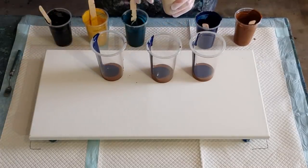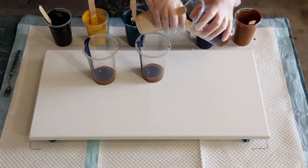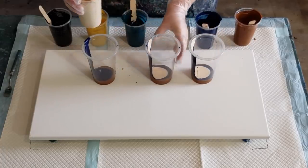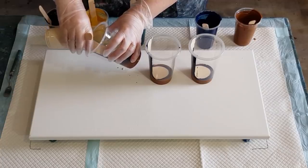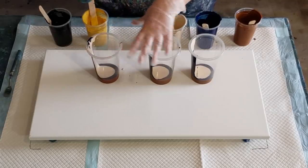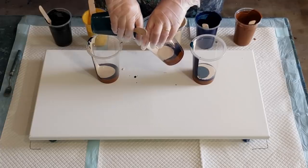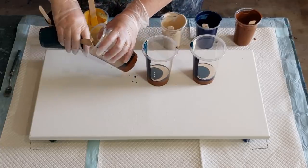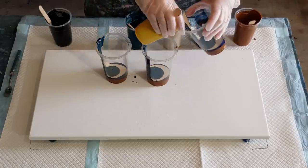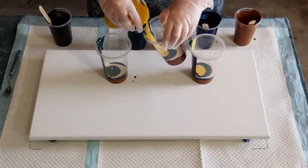And for the lovely person that messaged me and said, please don't scrape your cups, it's like fingernails on a chalkboard. Just don't watch, because I'm going to scrape my cups. So if that bothers you, if you don't get anything out of my videos and my scraping the cups bothers you, please move on to someone else's channel. I hate to bother you with a noise like that.